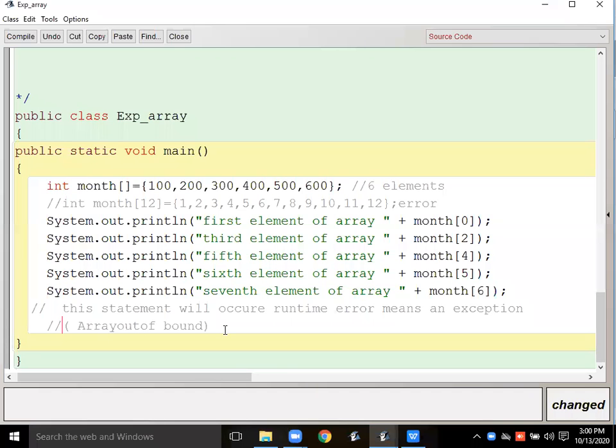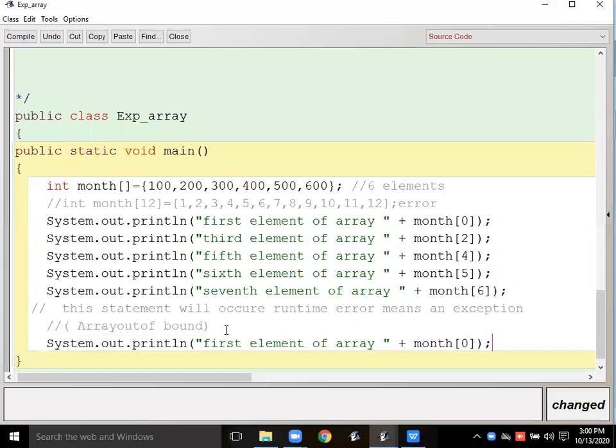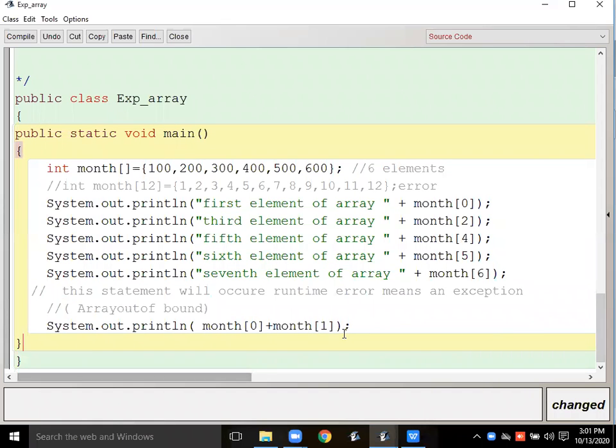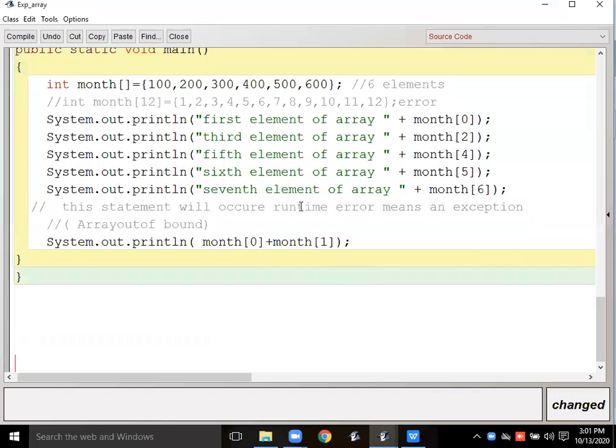Now I'm giving you some question. Suppose here I'm writing month 0 plus month 1. Then what output am I going to get? See, month 0 means index position 0 पर क्या है मेरा 100. Then 100 plus month 1. Okay, month 1 means 1 position पे क्या है 200.